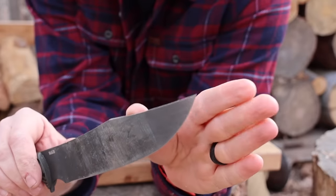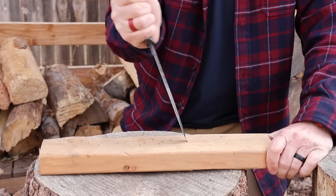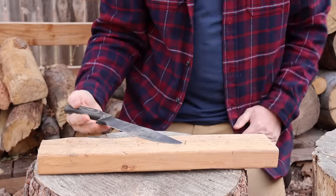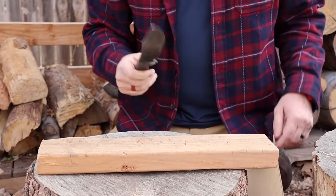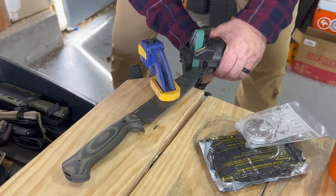Then I brought in the 2x4 — a standard test where I stab it in five times and do some side-to-side lateral movement. I don't try to pry, because most knives will snap and break under that. But a knife of this profile — it's a camp knife, a survival knife — it's got to have at least some side-to-side strength. First strike pierced well... second strike — and there it went. Broke it. So I had to take the grinder to it.